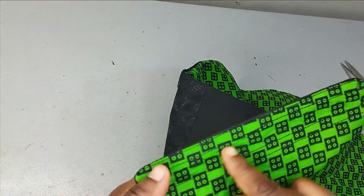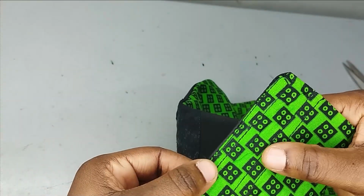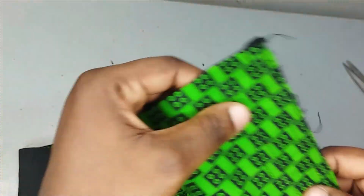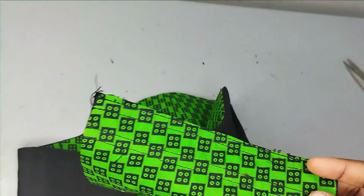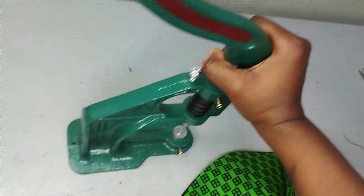It's so beautiful. So now the next thing is to go ahead and create our loops on this space that we left. Remember, we have boning on these 2 sides, so I'm just going to create the loops in between like this. This video is already very long, so I'm going to be making another video on how to do that, because I'm making use of this grommet machine to apply the loops.